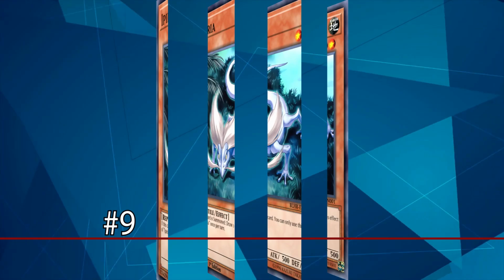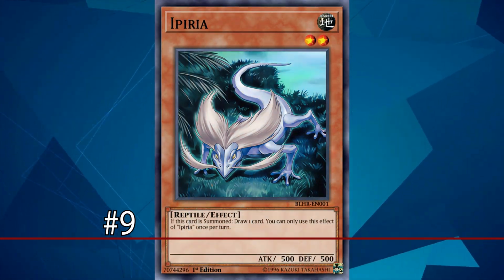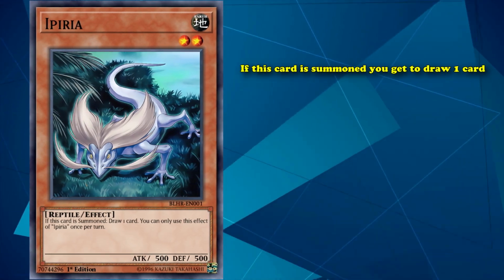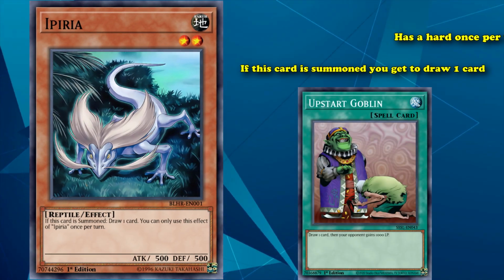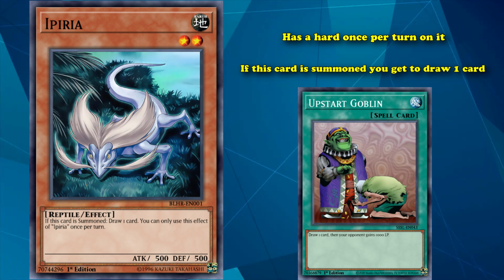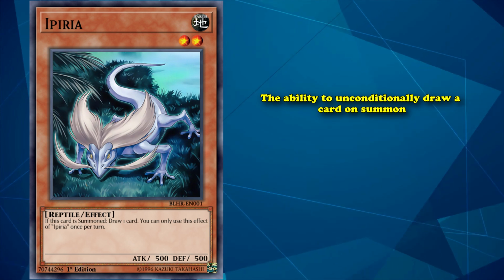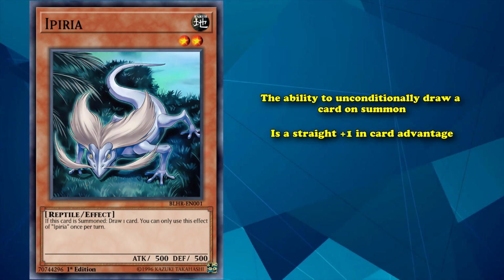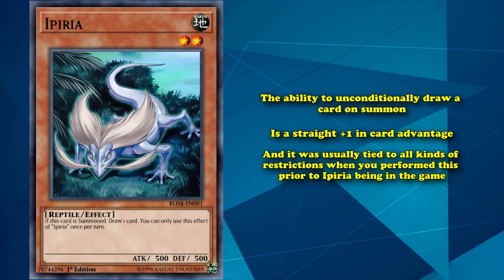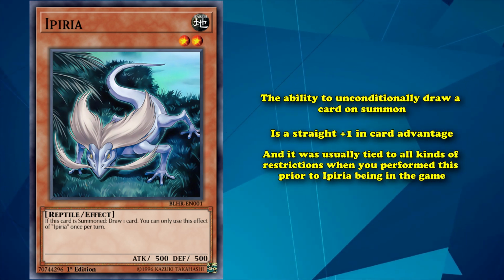And at number 9, we have Ipiria. This is a level 2 reptile type monster with only 500 attack that has the effect where, on summon, you get to draw one card. The effect does have a hard once per turn on it, but is one of the best effects you can have on summon. The ability to unconditionally draw a card on summon is a straight +1 in card advantage, and it was usually tied to all kinds of restrictions when it was performed with cards prior to Ipiria being added to the game.